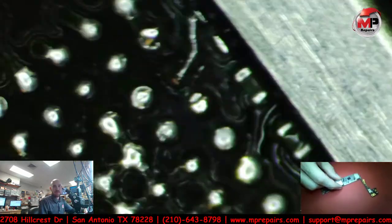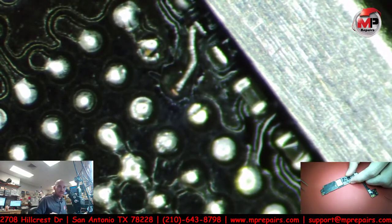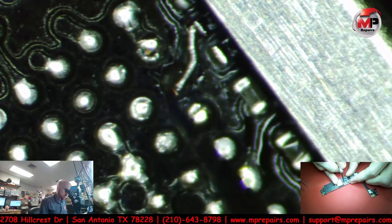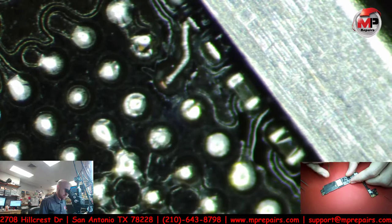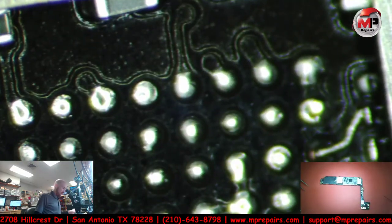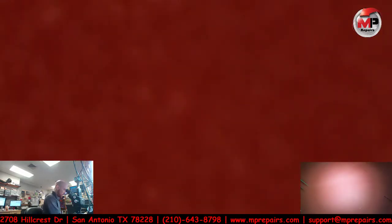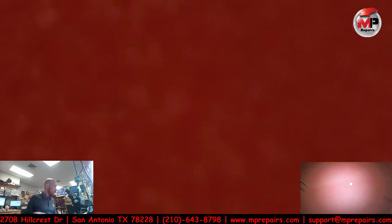So there you have it. Let me see if I can get more light in there. So that's going to replace that trace. Let me center it just a little bit. So it's right centered. Perfect. So that's going to replace that pad that got ripped off and goes to our IC. So now we got to reball this IC, iPhone 7, 7 Plus. We got to clean it first.